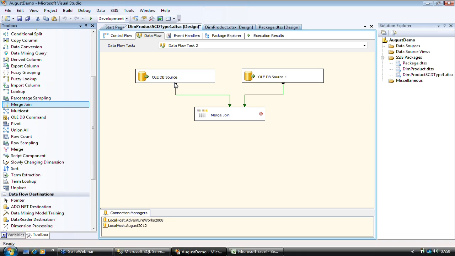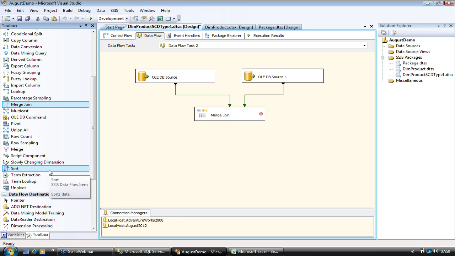We mark some properties in our OLEDB source and mention that the data set we are getting is a sorted data set, so our merge join can directly accept it. So these are the two ways in which we can pass sorted data to our merge join. I will give you a demo of each one, so don't worry about that.